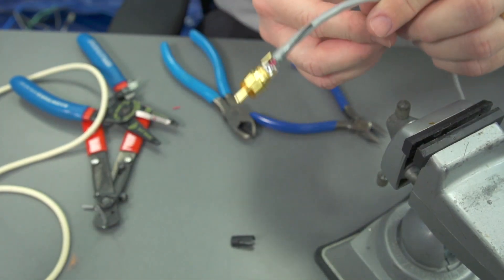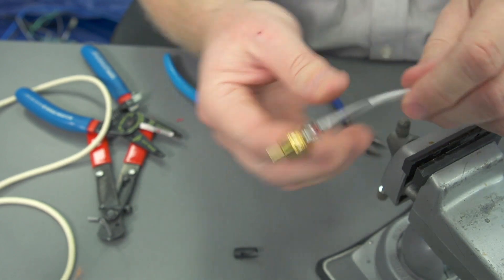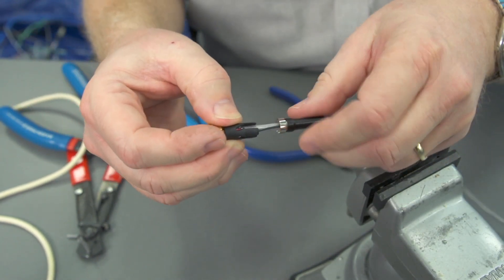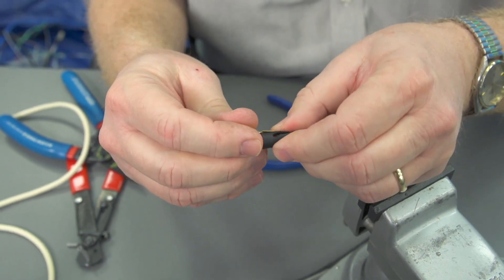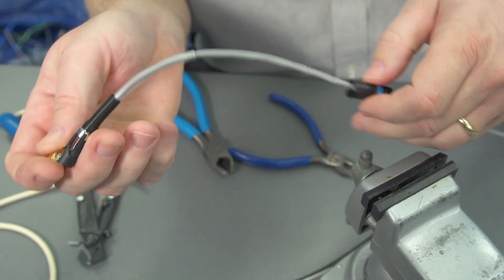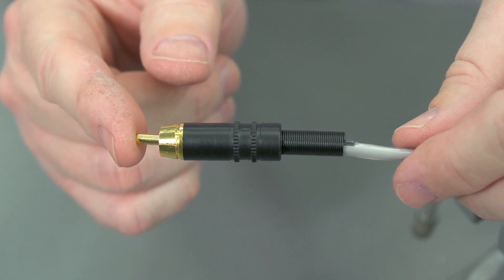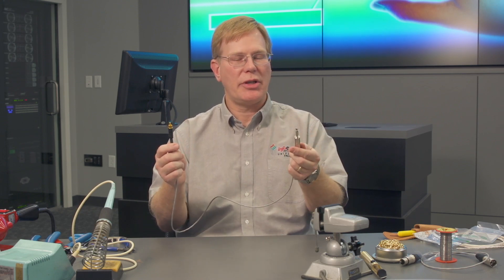Let's finish our assembly. Where are our barrels? Should be on our cable already — it slid down a little ways. Here's our little half shell, and that's going to fit together just like that. We bring up the strain relief — you can see this is actually conical inside, and it's going to fit up against that strain relief. Sometimes these little shells slide all the way down the cable, so we're going to bring it up and over and just screw it together like that. And that's our RCA connection. We've done our RCA and completed our tip sleeve quarter inch to RCA, also known as a phono connector cable. Before we put it in our installation, we'll go ahead and test it and we'll be good to go.